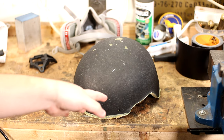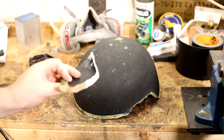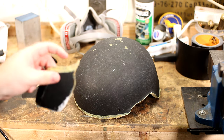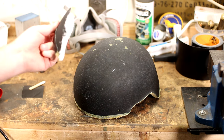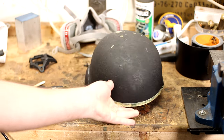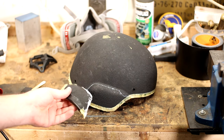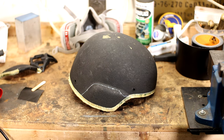As you can see, where is it? I already started. Let me lean over. I already started because I wanted to make sure I knew what I was doing. I didn't want to go at this blind and just screw around for 30 minutes on a video. So, here we are. I did half of the helmet. That's what it's going to look like. We have one more half to go. So this is what it's going to turn out like. I have what you need to make it happen.